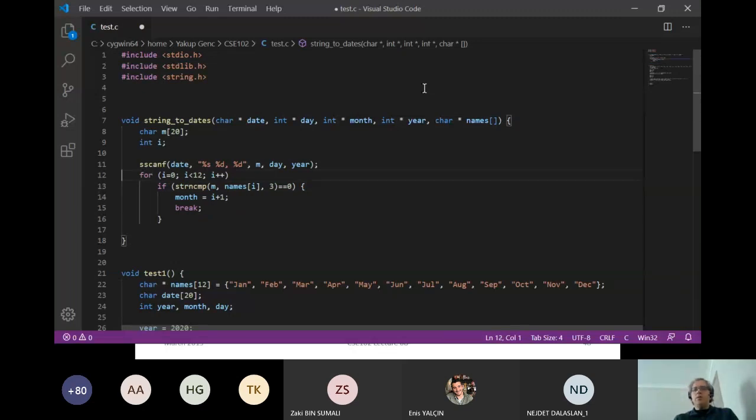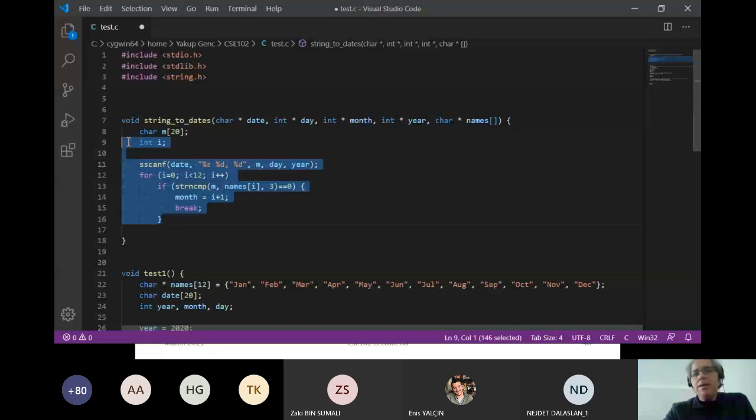So this way you can see that now I have a very simple code where I take my date string, decompose its components using sscanf, and then I do a string comparison to find the corresponding entry in my list of month names, and then I return the month index with this one.